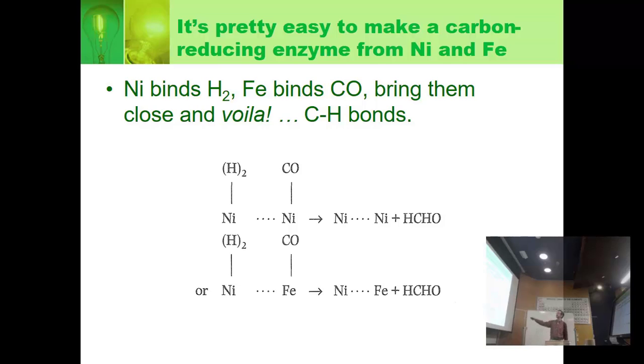So if you have a nickel surface, the nickel surface can actually absorb both of those, and then they lean over, they form a bond, and it turns out that that bond is stable. And what you've just done is put hydrogens on a carbon and made this carbon more available. You can do a lot more chemistry with this than you can with that. Okay? So nickel made this, and these are also gases. I mean, they're useless to life as gases pretty much. But if you tie them down with a metal, you can actually build things out of them.